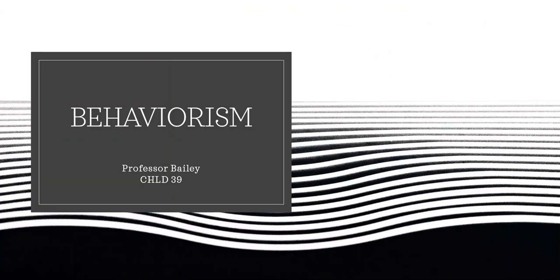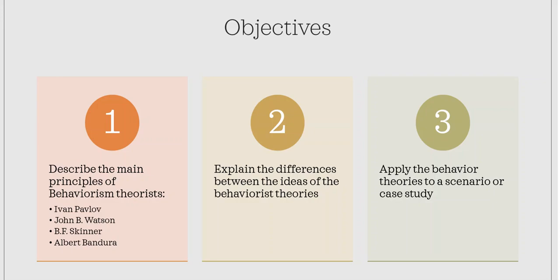Behaviorism is a little different from the previous couple of weeks that we've looked at, because whereas in cognitive theory, for example, Piaget's theory is pretty much the overarching one that gives us much of what we know, in behaviorism we have a variety of different contributors. Each of them built off one another and studied different aspects or variations of behavior, and thus together gave us the theories and information we have as it relates to behaviorism. So there will be a lot more theorists to look at this week.